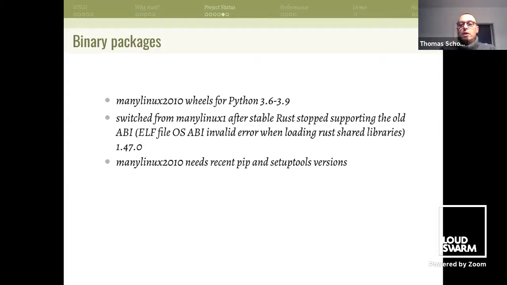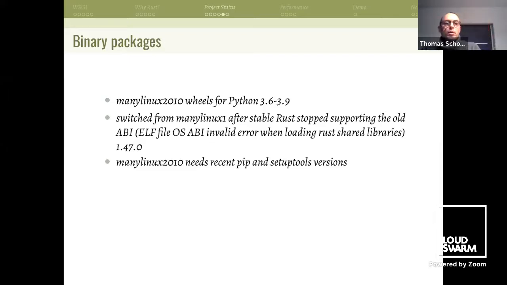So there was an error when loading the Rust shared libraries, since Rust version 47, I think. And so I switched to manylinux2010 because I did not want to go through compiling my own toolchain in a manylinux1 Docker container.